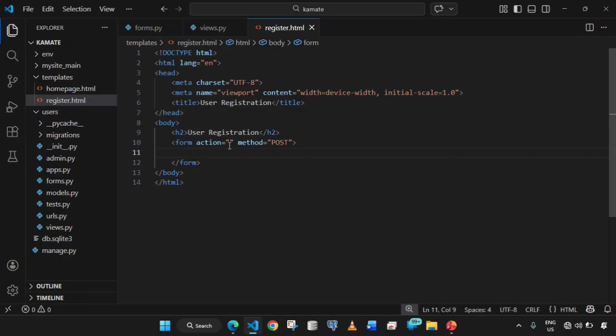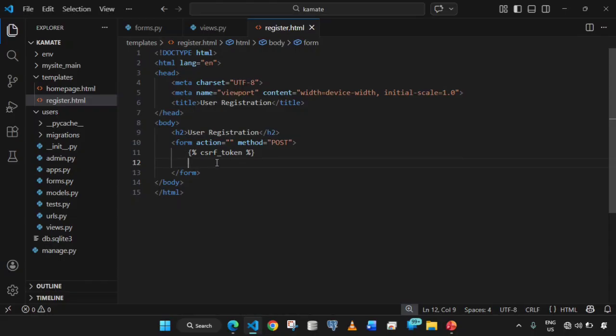In Django, when you are creating a form that is sending data into the database, we have what we call the CSRF token. This is used to verify the information before it can go to the database. So in case someone is sending a form and it is incomplete, it will not be able to be sent.